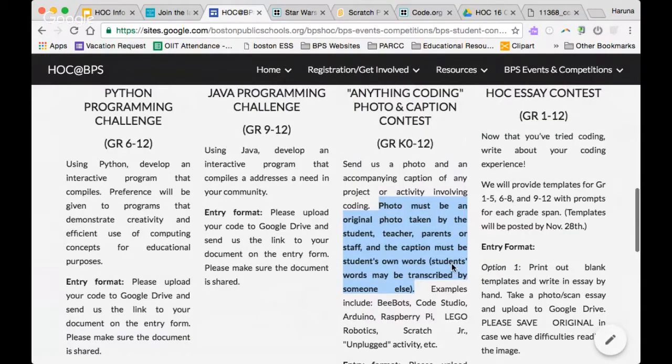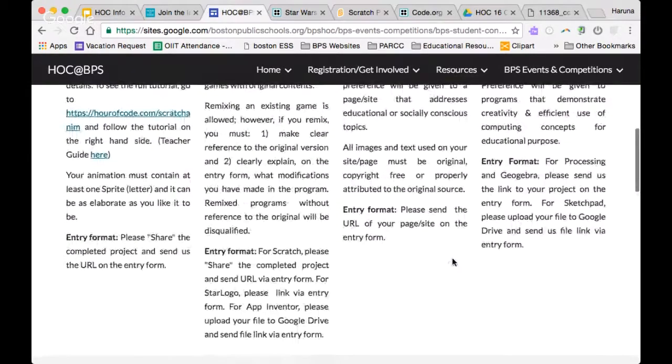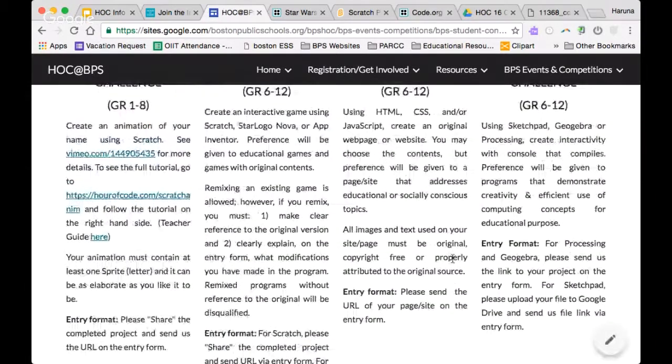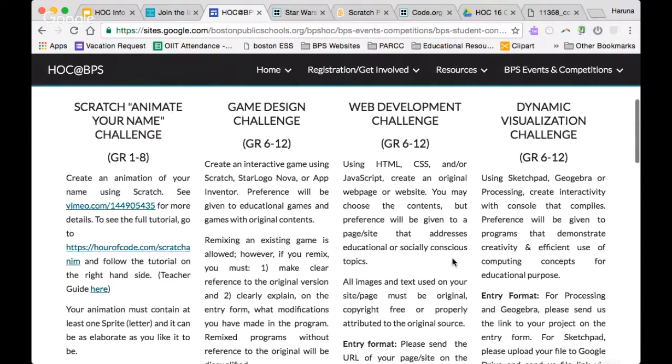on how to submit your entries. We're only going to be accepting entries starting next week. However, you could be working on the projects already. So if students have some projects that they've already done, maybe in your class or even in a club, or during the Boston STEM Week, for example, you're welcome to take that and enter those as well.